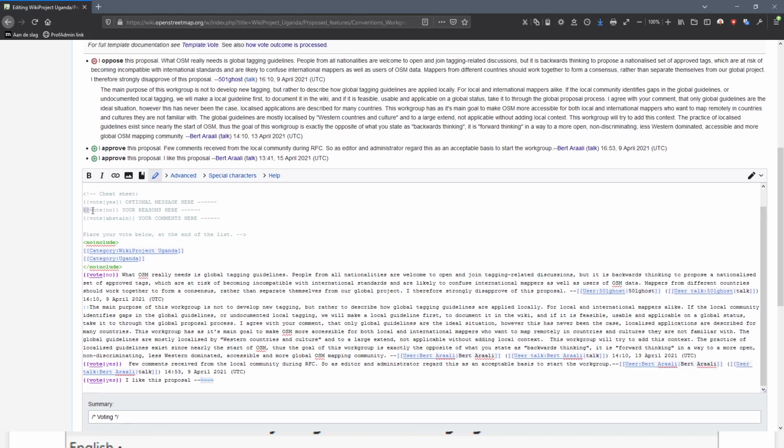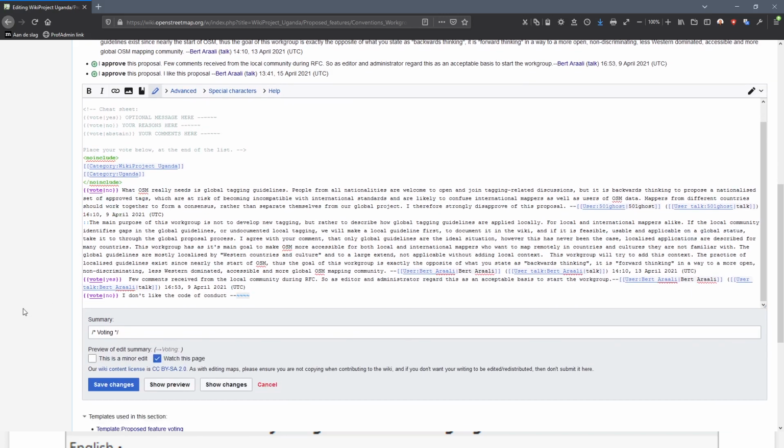Another example, vote no. You select the line for the no vote in the cheat sheet. You copy. You paste at the bottom. When there is a no vote, we request to give a reason why you vote no. For instance, I don't like the code of conduct.